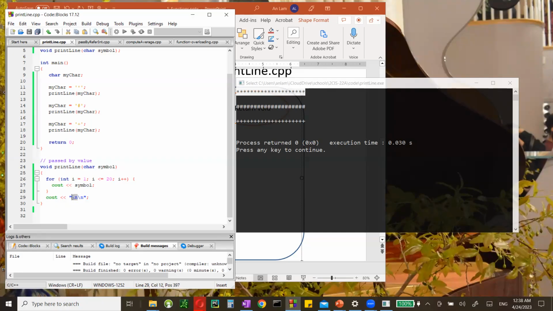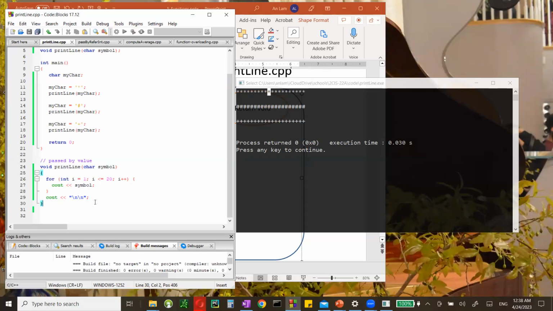We put a new line character there so that the next cout will print on the next line. The next cout says \n again. That's how I print one blank line in between. I terminate the current line and then I print another blank line. That's what statement 29 does.